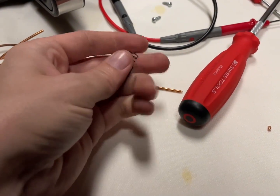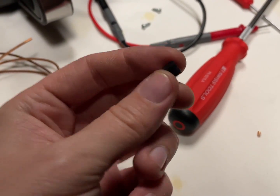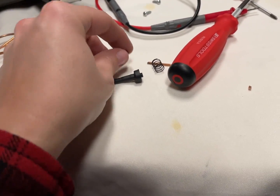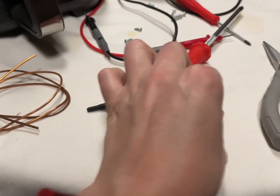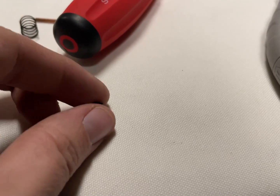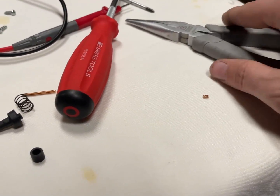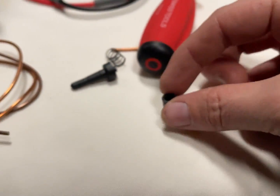So this little plunger actually has a piece of rubber underneath it. And this piece of rubber also has a divot in it. So this is designed with 3 points of contact where the slop can be taken out of it. Well, I figured the main thing that I have on hand is copper wire. So I cut a little piece of copper, and I'm just going to put it sideways. Actually, I'm going to smush it so it's not so wide. Just smushing it like that to take off some of the edge. And that way it will be a spacer exactly that size.